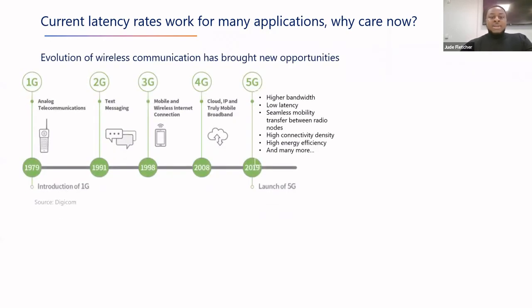Over the past couple of years, right from 1979, when we started seeing the evolution of different wireless communication networks, till now, there's been about 40 years where different generations have come to pass. In 2019, some parts of the world were already starting to roll out 5G. In the past, there were some things we could not do, whilst throughout the evolution of the wireless communication networks, we then see new opportunities to do new things.